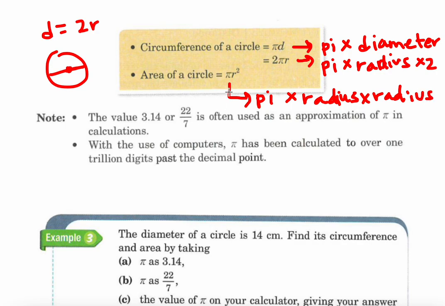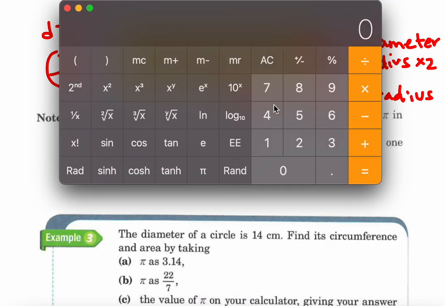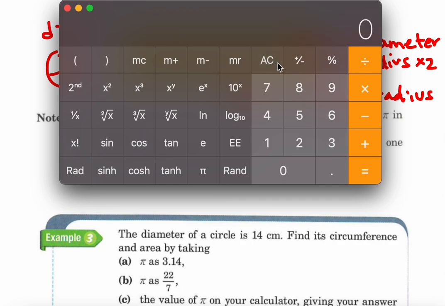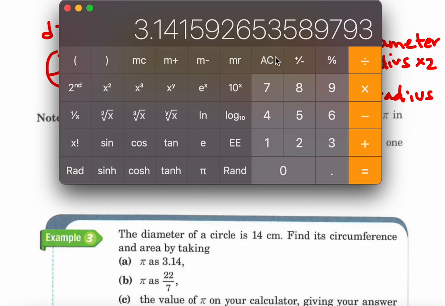Okay? So it's all just one big multiplication problem. Now, sometimes you'll see people use 3.14 or 22/7 for pi, and both of these are an approximation of pi because, as we know, pi is an irrational number that goes on and on and on, right? 3.145, whatever. So just know that if you're using this approximation, 3.14 or 22/7, it's actually going to be not as accurate, okay? So pi by itself is this huge number. So of course, if you just use the first 3 digits, it's going to be a little off, right?